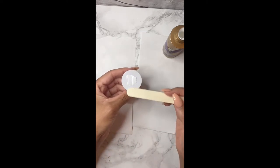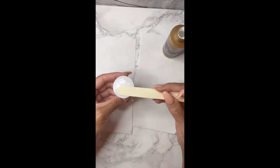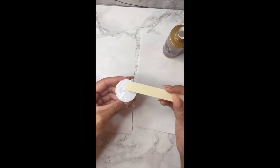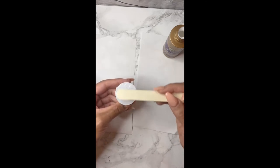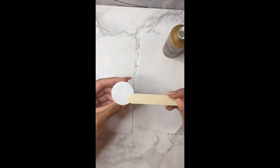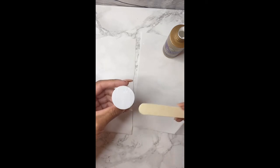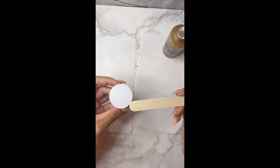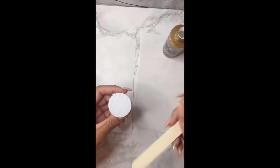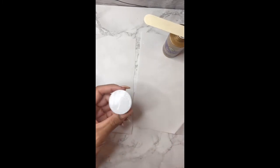I start by adding a really thin layer of the tacky glue to the top of the phone grip. I try to get it as smooth as I can, trying not to leave any buildup on the edges, making sure everything is nice and smooth. Because if you have a buildup around the edges, your glitter will just kind of settle there. So just making sure the ends are really smooth — the edges especially need to be perfectly smooth.